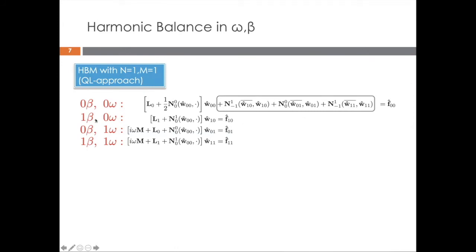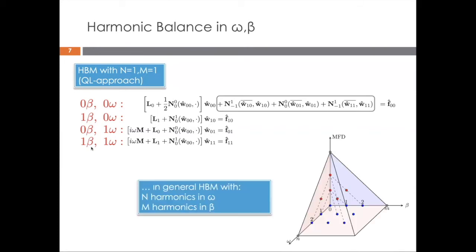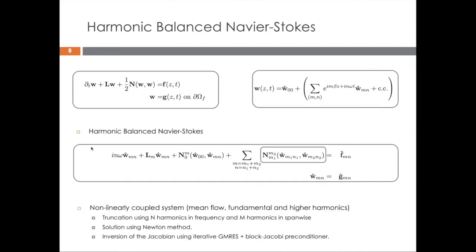And in that case, it could have a streaky mode, which is a steady spanwise varying mode, a planar oscillatory mode, like, for example, a TS wave, or an oblique wave having components both in frequency and beta. I cannot even write in that slide the model for two harmonics because there are so many terms involved. But in general, we can generalize the harmonic balance method to an arbitrary number of harmonics in beta and omega and take into account all the nonlinear interactions between those.